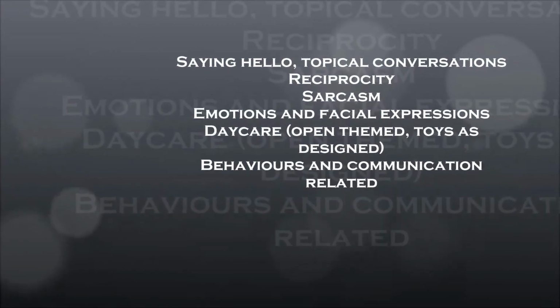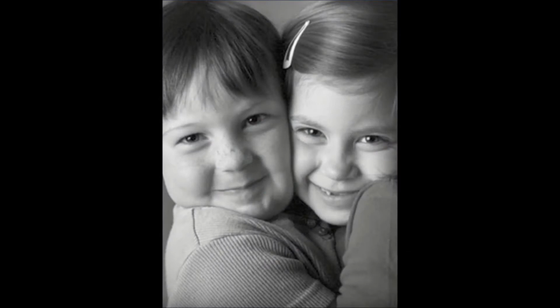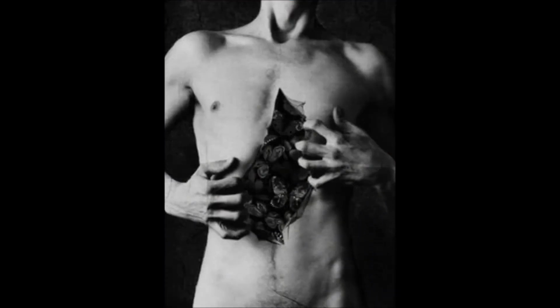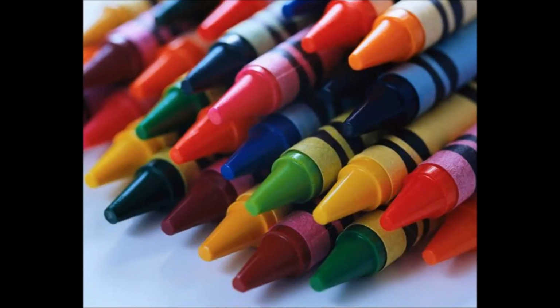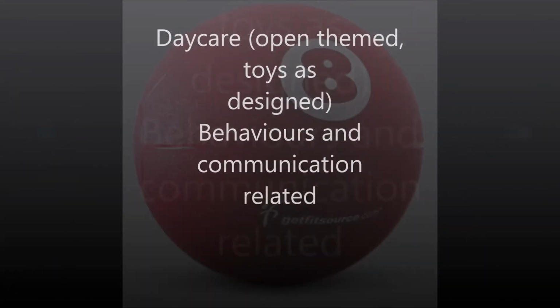In understanding autism, saying hello in topical conversations may be quite challenging. Reciprocity may be missed, as well as sarcasm, figurative language, and idioms, such as, "I think I have butterflies in my stomach for this performance." A child may actually presume there's butterflies in your stomach. If daycare has only open-themed toys, this may be quite challenging.